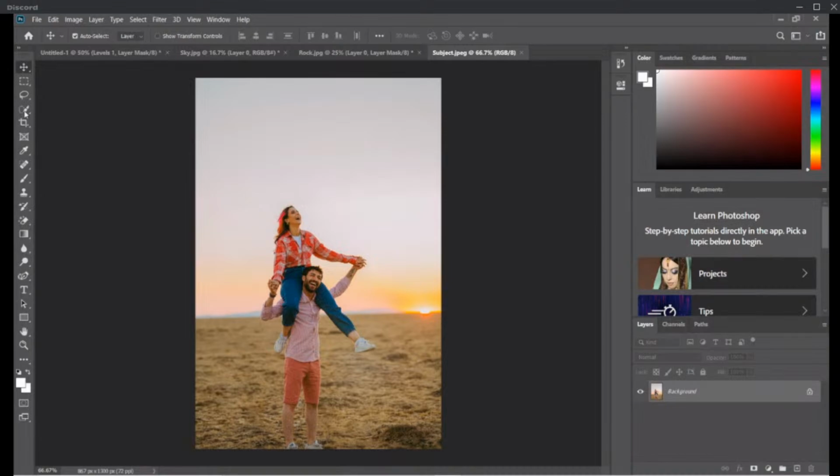All right. Now we are going to make these selections proper. Let's zoom in a little. You see this part of the sky, we don't want it, right? We want only the hand to come. So select this tool over here, the Refine Edge Brush tool. You can change its size, the hardness, the spacing, anything you wish. I'll just keep it 13 so that I can see the selection I'm making, because if it's too big, the selection won't come properly.